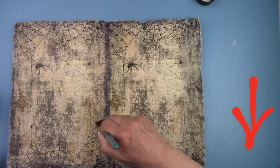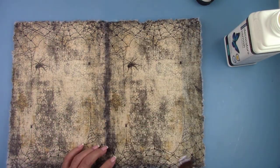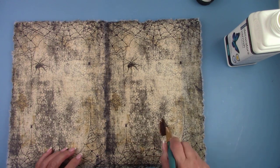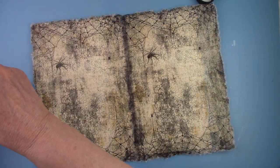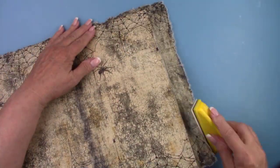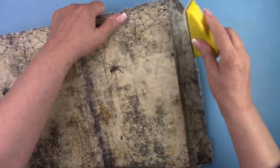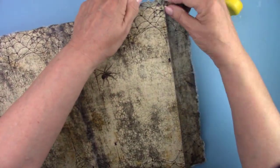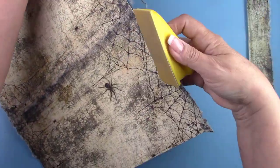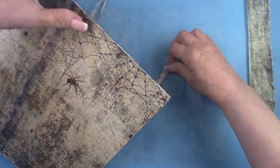You can see where I overlap the second piece of rice paper. It will lighten up when it dries and it'll be covered with some witch's potion. I gave the board another coat of Polyvine all over. I let that dry for about an hour. Polyvine actually dries pretty fast. Now it's time to sand the edges. Sand in a downward motion and it will cut the excess paper off with a nice clean cut.